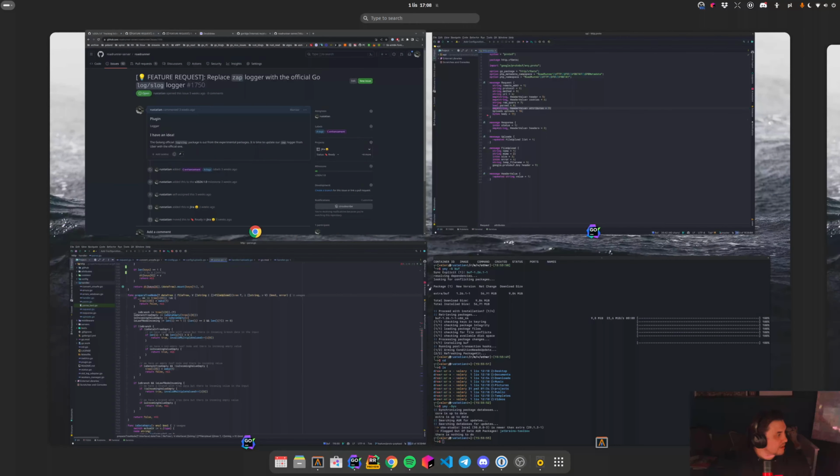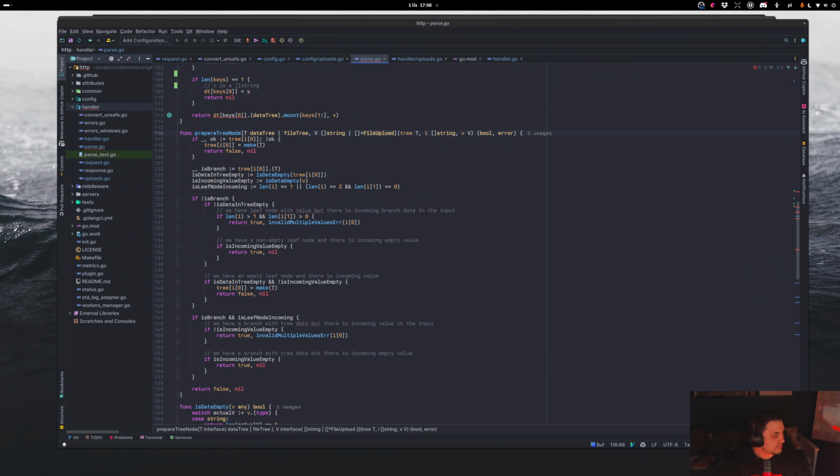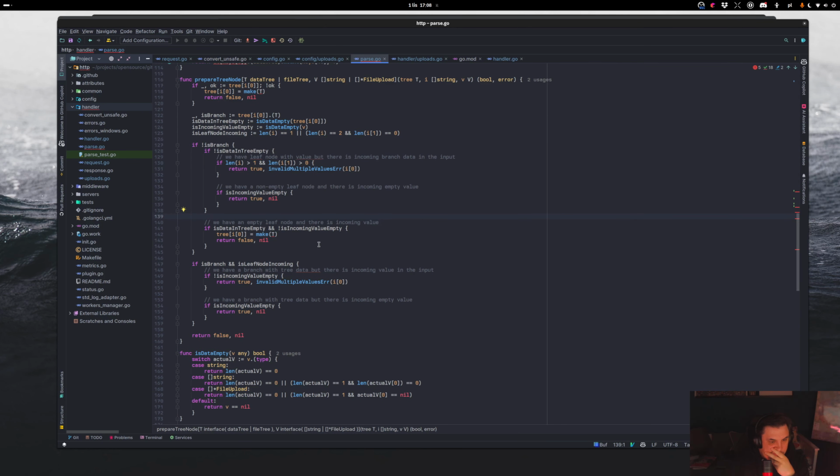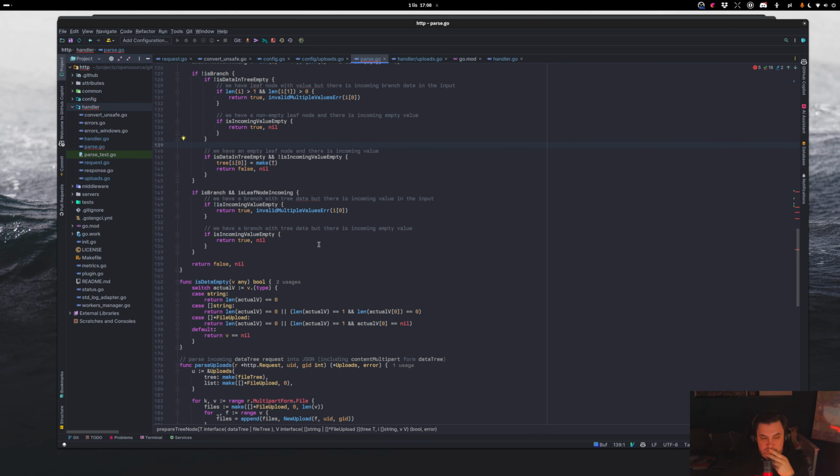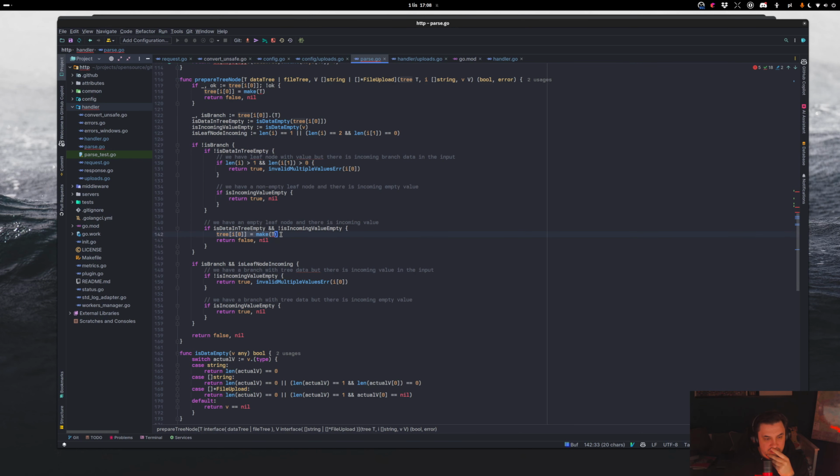Why? So basically I'm thinking how to eliminate this, because T can be data tree or file tree. For sure, we can split it into the data tree and a file tree. We can split it into a string and a file upload.